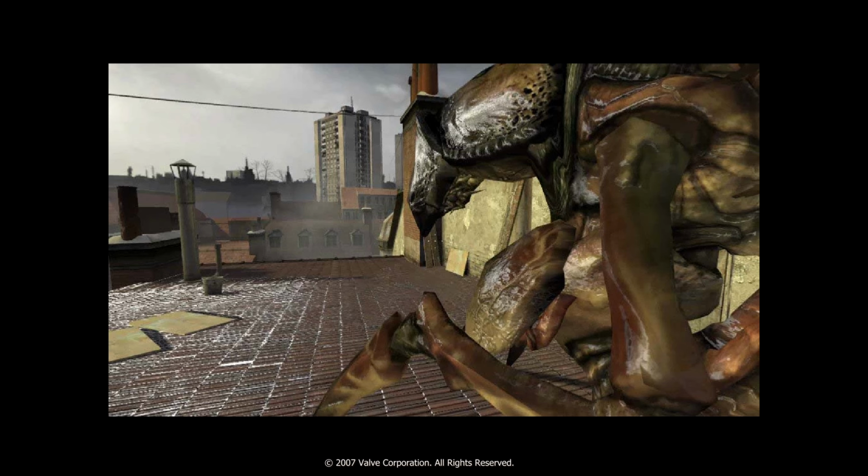Here's a shot of an antlion guard. This is from that first demo that we did of this way back when. One thing that's important to note here is the guard's head here isn't particularly shiny, but since the sun is reflecting off of there, you do get a nice bright hot spot there.